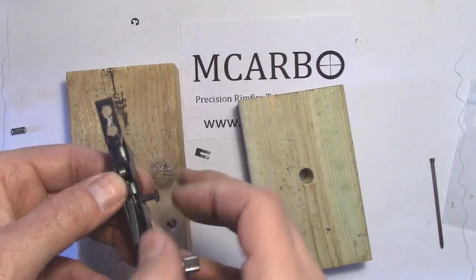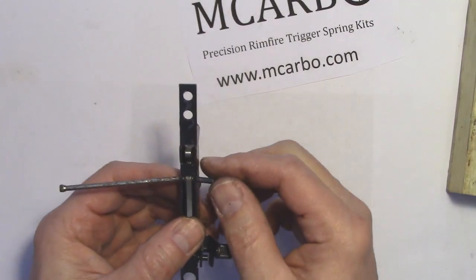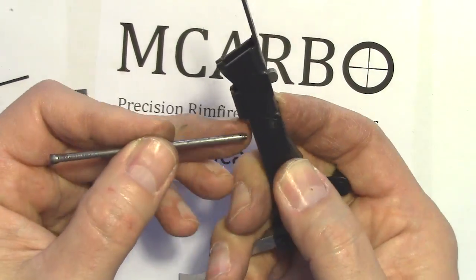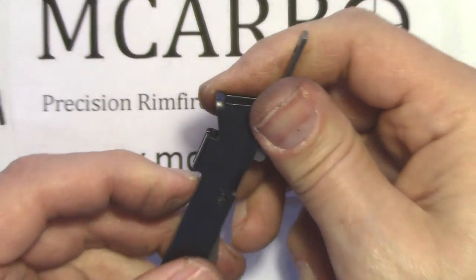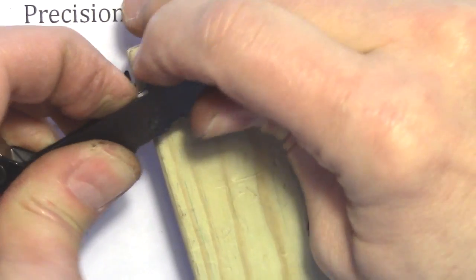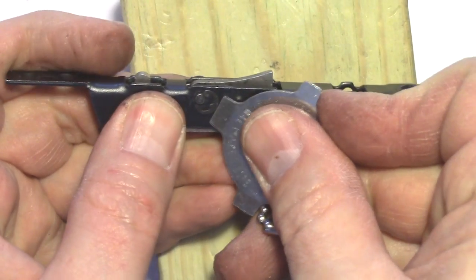It's helpful to use a small tool to move the coil on the other side to fit the pin through. If you're having trouble lining the holes up, you can insert the nail on the other side to line the holes. As it gets through the holes, you can push it against a block of wood or hard surface to rotate it and force it through. Once it goes through, you can put the retaining ring back on.